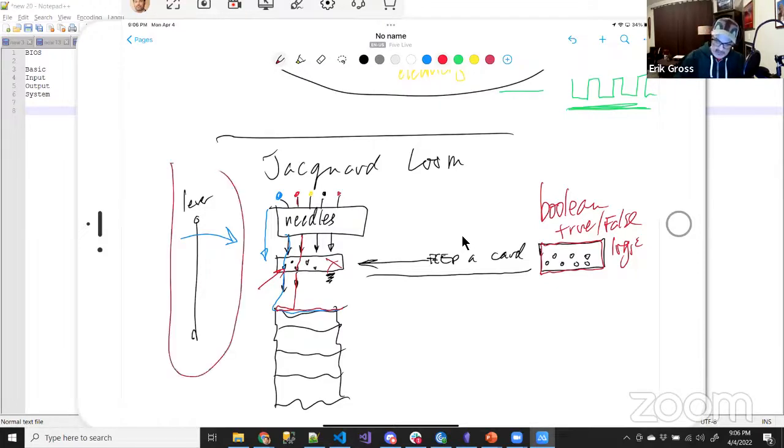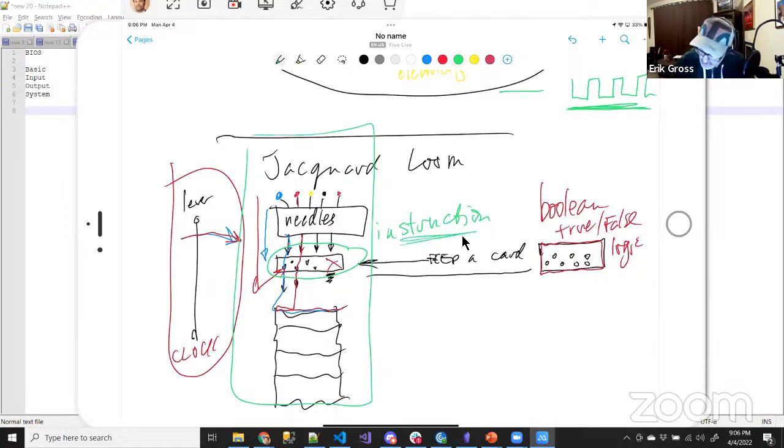And this lever over here, that is our clock. When it moves in one direction, the whole cycle happens. You can think of this card as our instruction. And this whole giant machine will do the instruction that's programmed on the card. That's a computer. That's everything about how a computer works. You can think of this card as the instruction register. That's where we store the next instruction to be done.